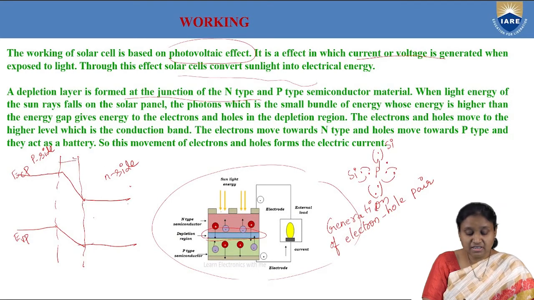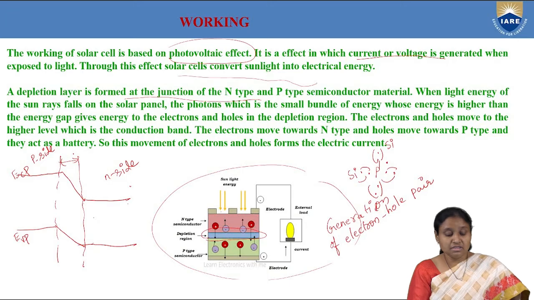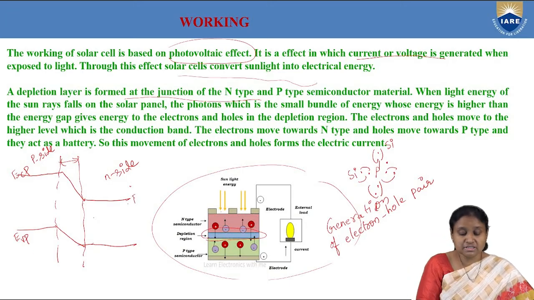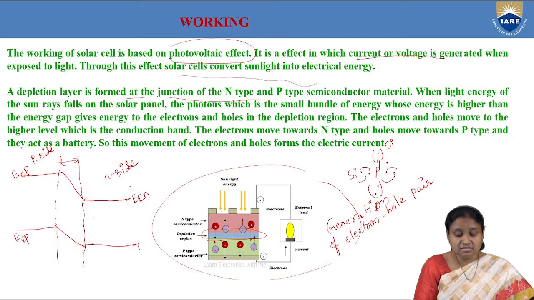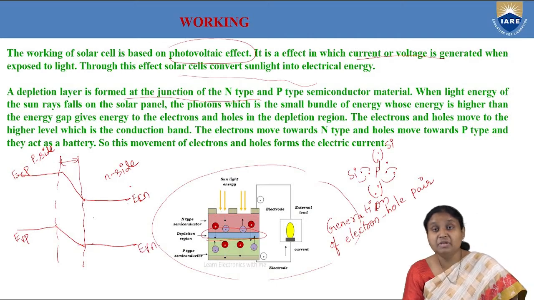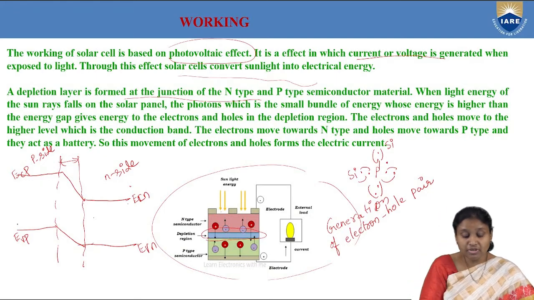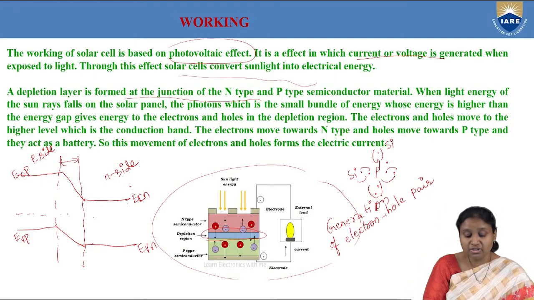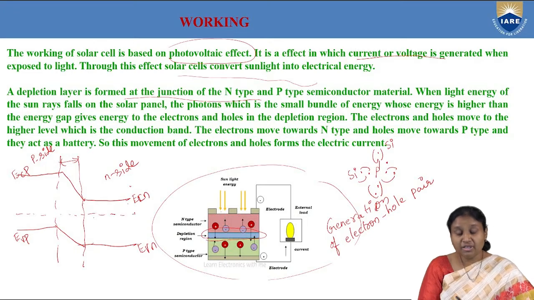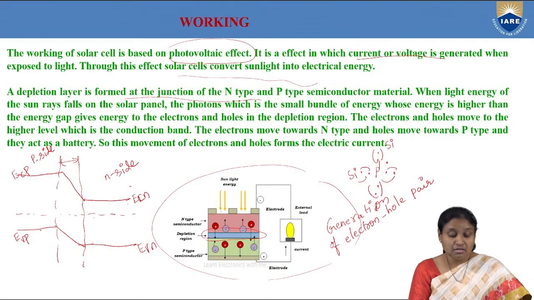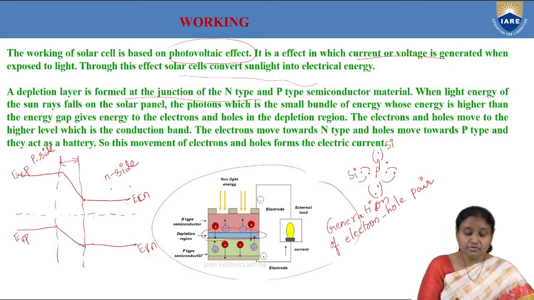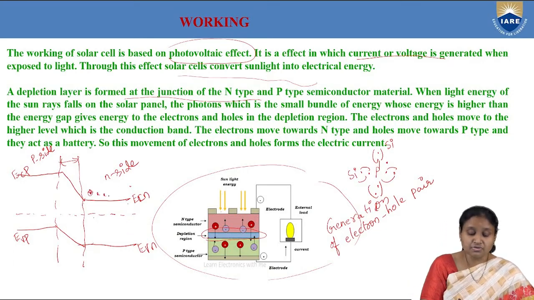So this is our depletion layer where there are no charge carriers, and if we consider the N side, of course this is ECN and this is EVN, the conduction and valence bands in the N side. And one thing we have seen here is that once the PN junction is formed, the Fermi level becomes uniform throughout the junction, but it is still closer to the valence band on the P side and closer to the conduction band on the N side. And of course on the N side we have plenty of electrons, whereas on the P side we have plenty of holes.